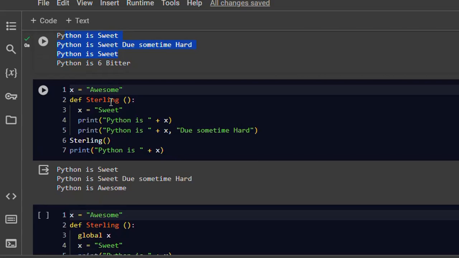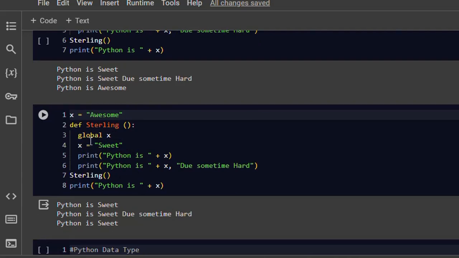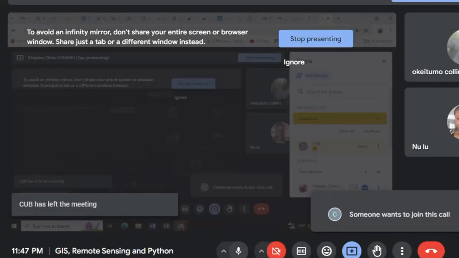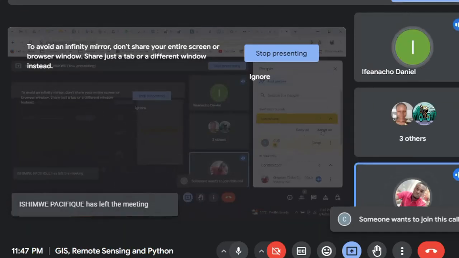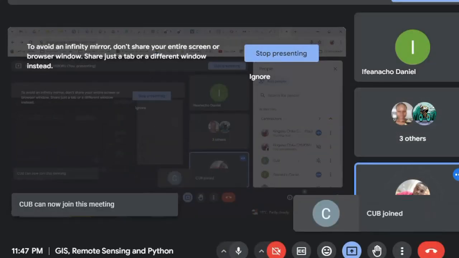Yes. Okay. So on this note, this is just the same thing, but this is what I hear. The difference between what we did and that is that when you use the keyword global X, it means you are trying to make this particular one a global variable. Once you declare global X, you are declaring that particular one the global variable. Is that okay?